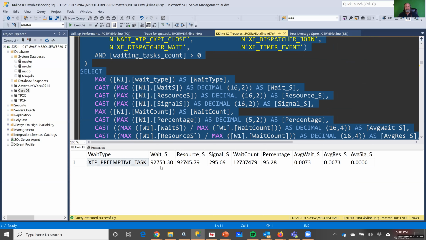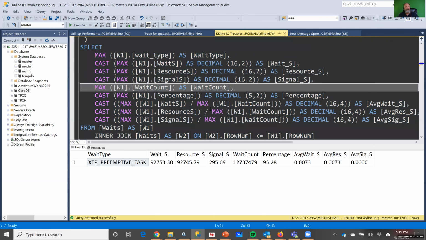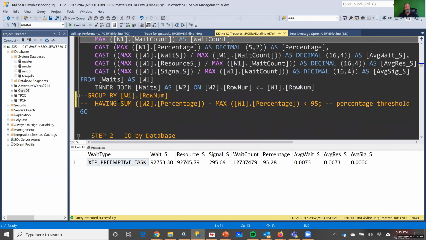And this tells us that in general, for this wait statistic, well, they're neck and neck right here. And the total amount of signal waits is 296, very low. So actually what this means is I don't ever have to worry about CPU for the workload on this SQL Server. It is handling it fine, okay?